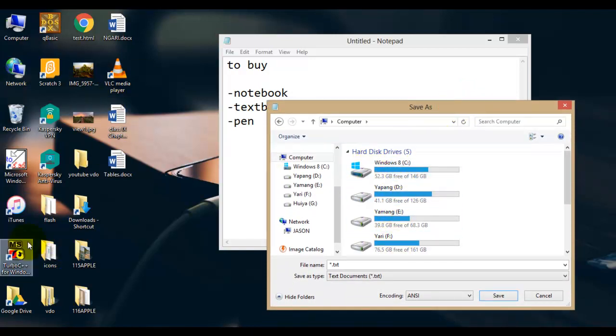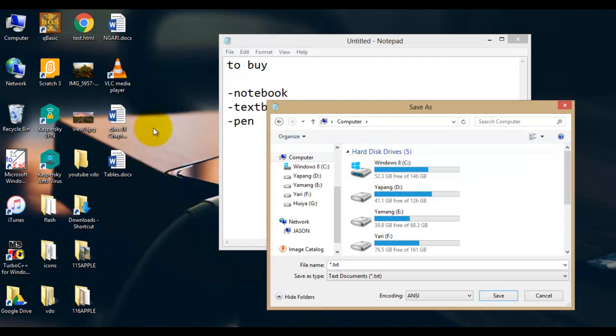Desktop, this screen is what we call desktop. When you save a file in desktop, it's saving it in C drive, the one in which our Windows is installed. So we install our operating system, that is Windows. Look here, the name itself, Windows 8. So this is the drive where I have installed this Windows 8.